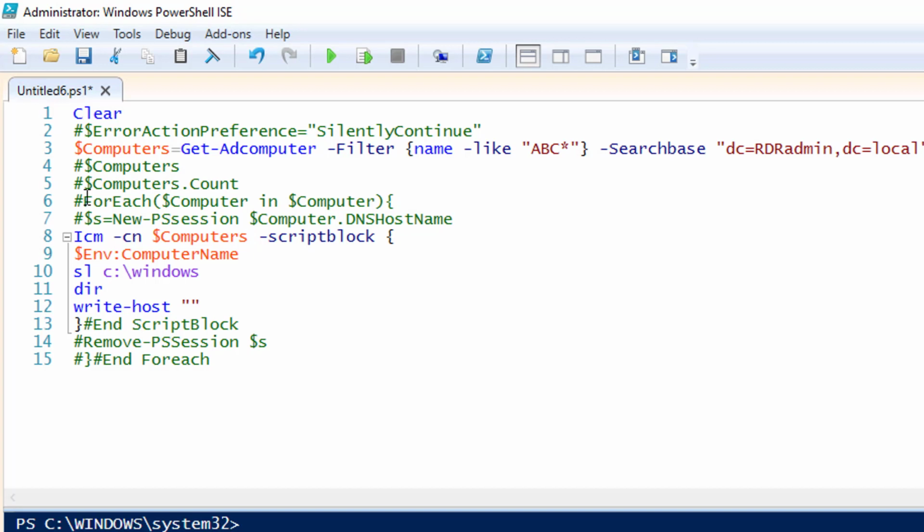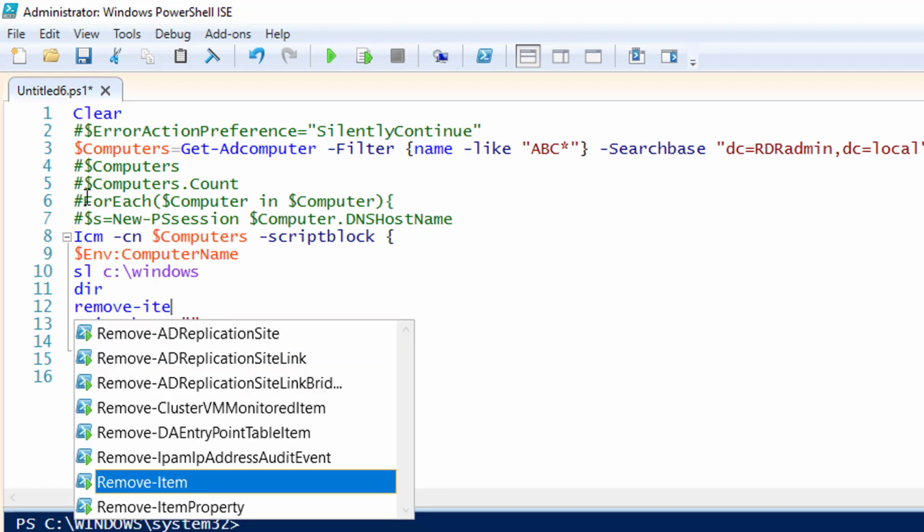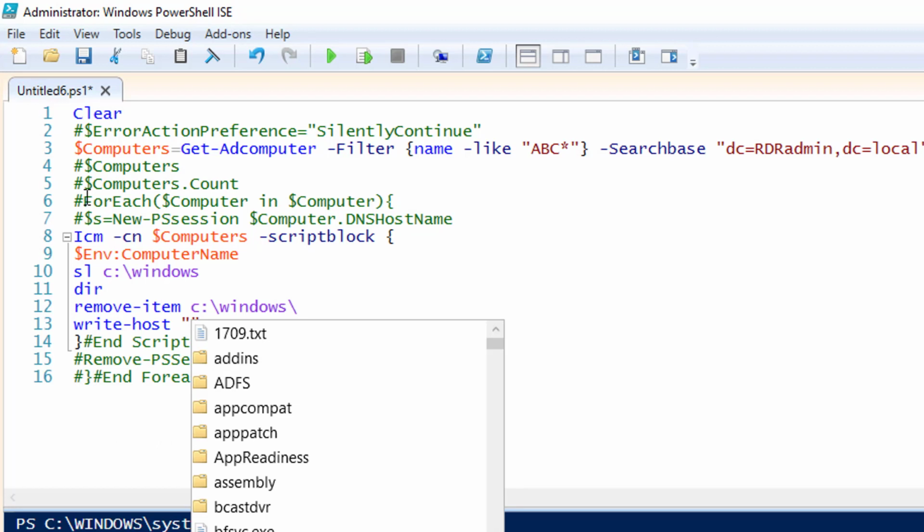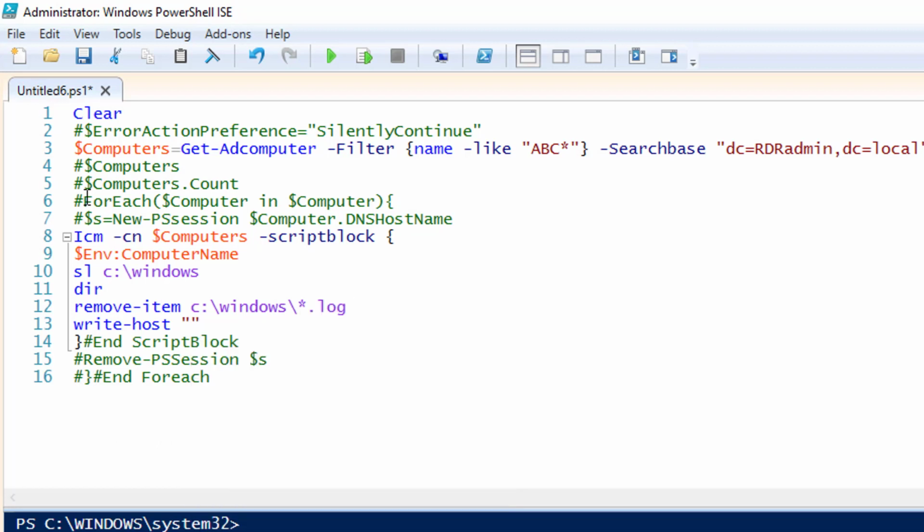When you're working as admin and you're working live, if you're doing a command that you're unsure of, maybe you want to remove an item and you want it to come out of the Windows directory, these are very powerful commands, very dangerous things. I always like to do a -WhatIf the first time through.